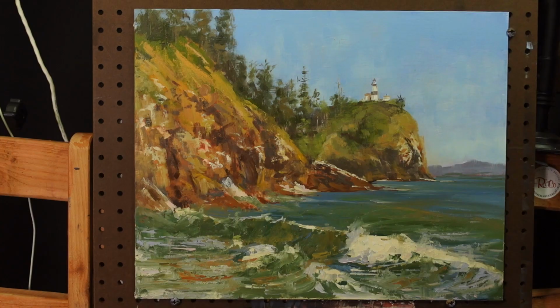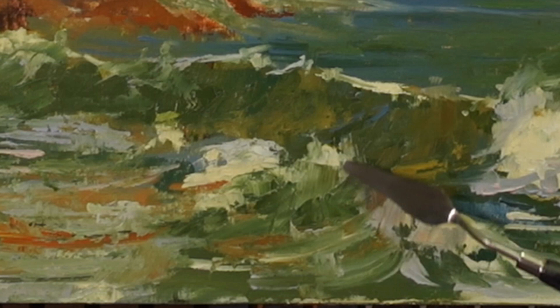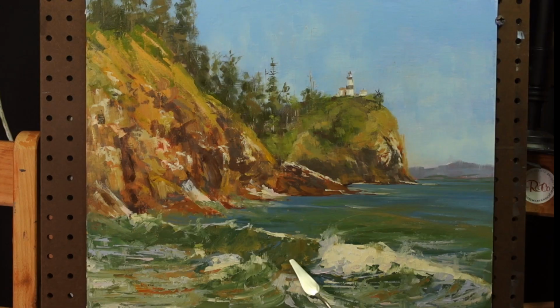And I want to correct this. Somehow this splashing water creeped up into the well of this wave, and I don't like that. I want this wave to have its nice sweep. I want there to be some reflected blue light showing. And I want there to be some of this warm glow that I saw on site from this cliff shining through the wave. So to do that, I need this to come down.